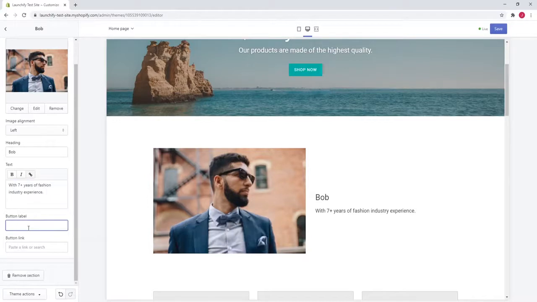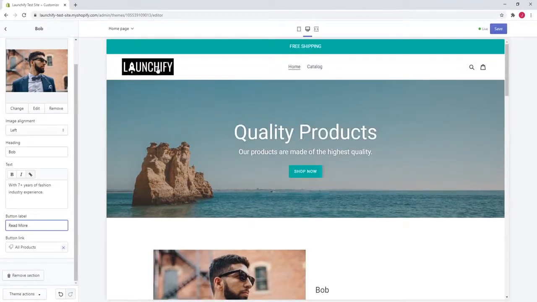And then you can come down here and go read more, and then you could link to an about me page, which would be great. We don't have one made right now, so I'm just gonna link to something else so the button will show up. As you can tell, we just have a little read more button here, and you can change the label of the text to say whatever you want, learn more, read more, whatever you want. It doesn't make a lot of sense, but make sure your site makes more sense than this. This is just for web design tutorial purposes.